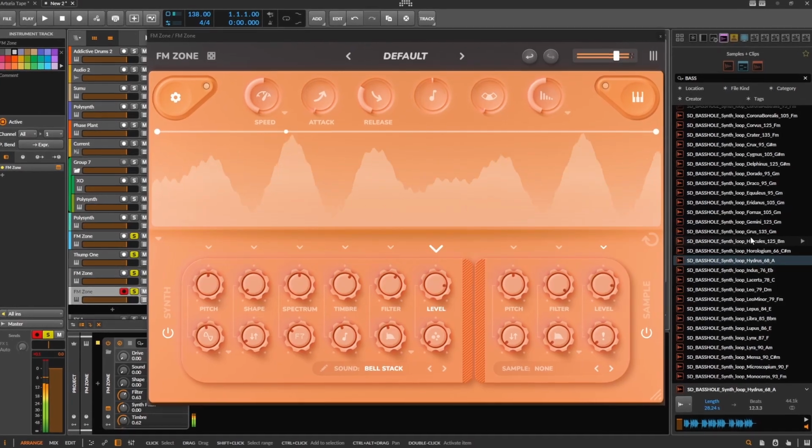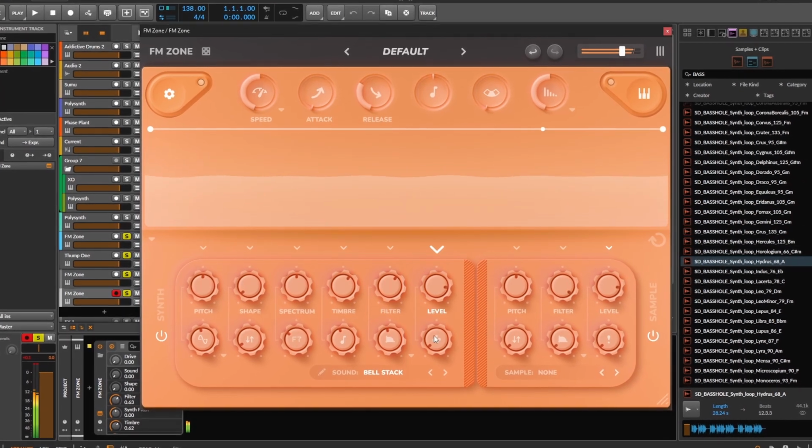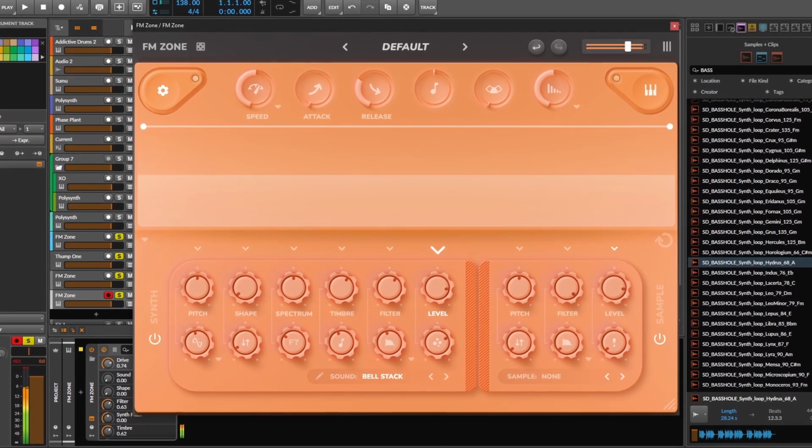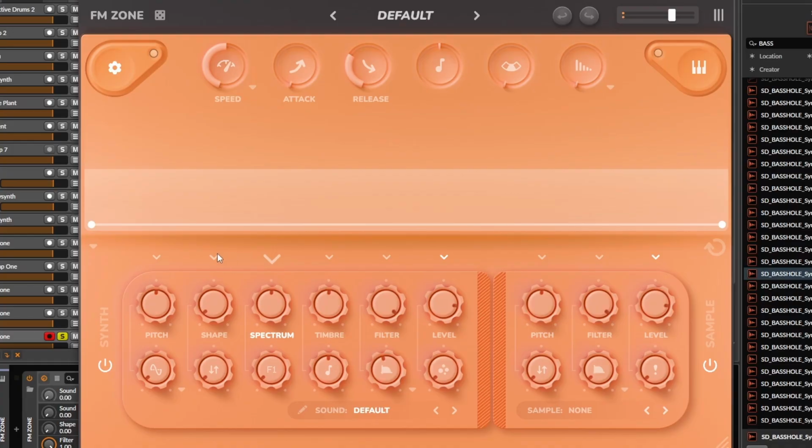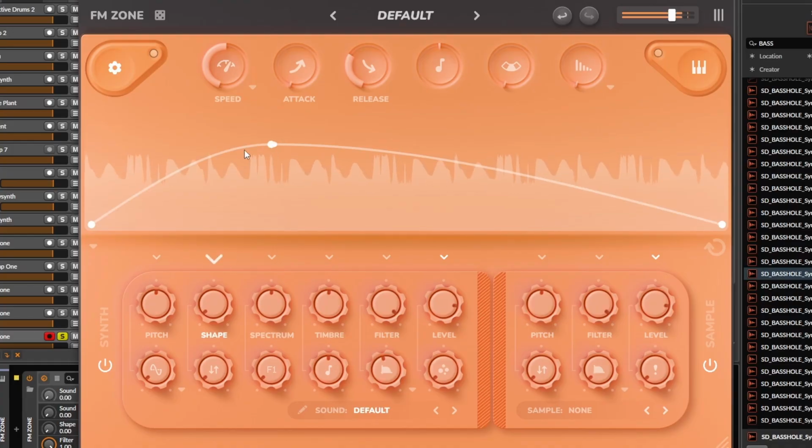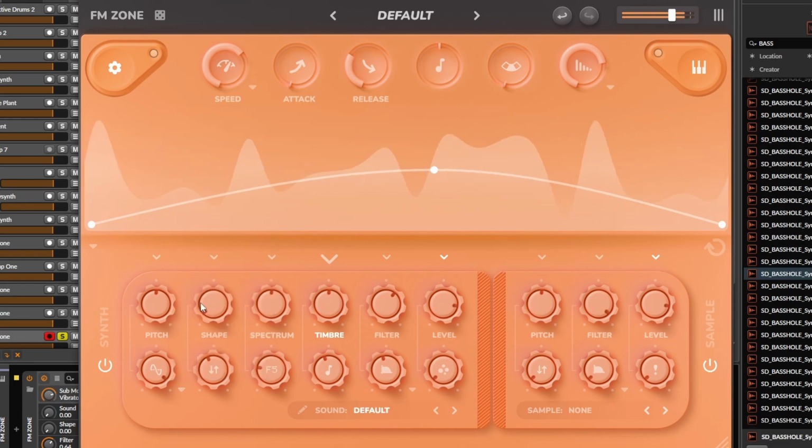There's something about this envelope-based workflow that works very nice for me. As the name suggests, it's based on FM, and you have different parameters, each one with its own envelope. It has even deeper parameters to change things even further, and despite the simplicity of the UI, it's very complex in the sense that it can give you very advanced kinds of sounds.